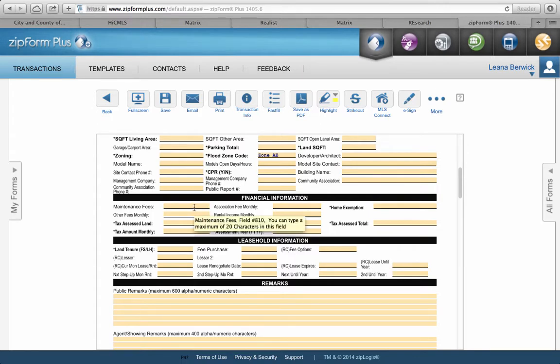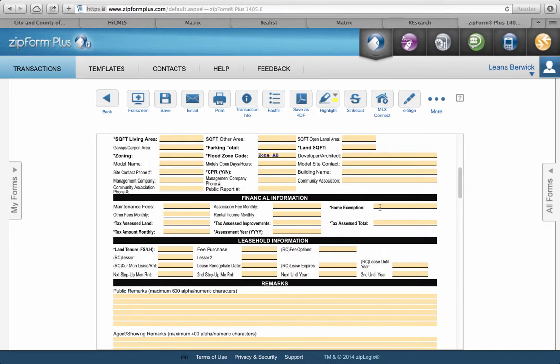Not to mention that when the marketing department gets a hold of this listing, when you get everything off to new listings at elitepacific.com, when you send everything in to be inputted and all your marketing stuff, this is the information that they're going to use to build your flyers and all of your marketing stuff. So you definitely want to make sure that you put in as much information as possible.